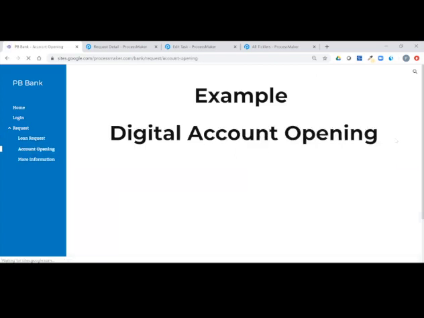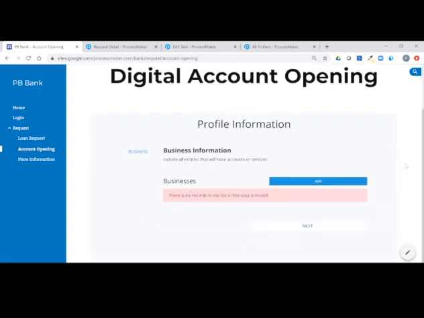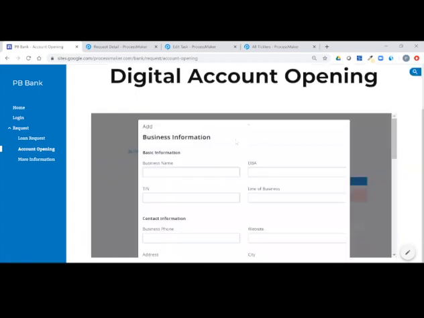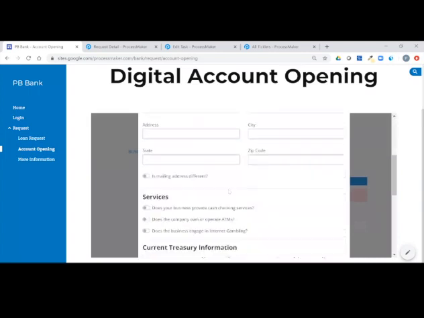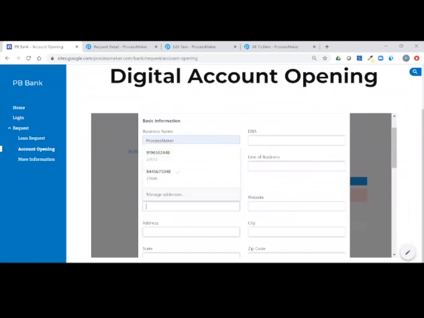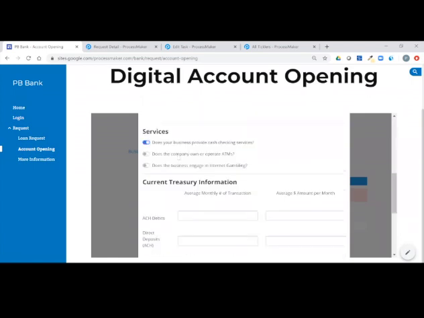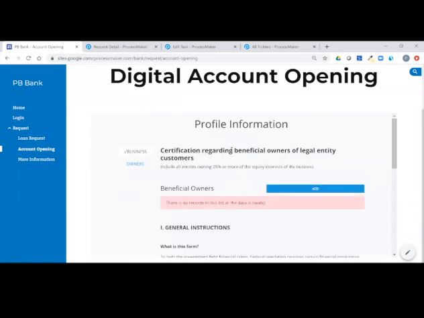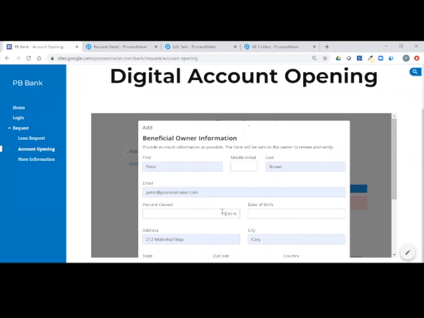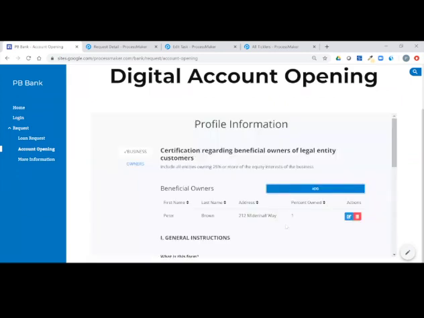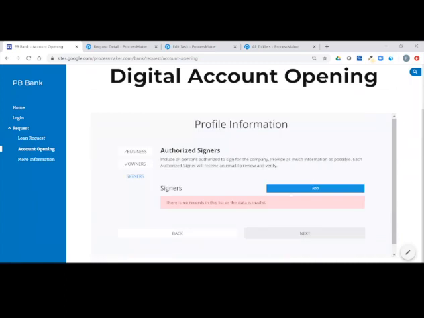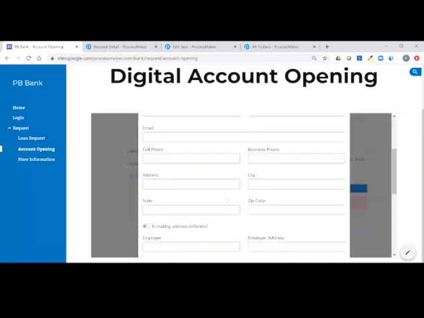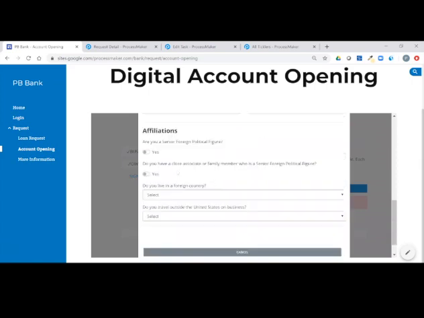Another example might be account opening. So for example, maybe the bank wants to allow their commercial clients to be able to open up business accounts. And so a client could do something like that, where they fill in their business information. They start putting in relevant information, choose various different components, enter different things. Maybe they need to, as a result of compliance, add any beneficial owners, where they can then provide ownership structure of the business and continue on in the process. Also signers. So on a business account, maybe there's multiple signers and they are able to fill that information out very easily.